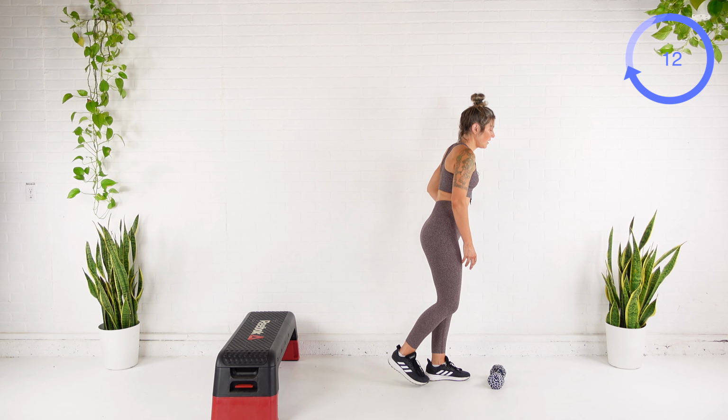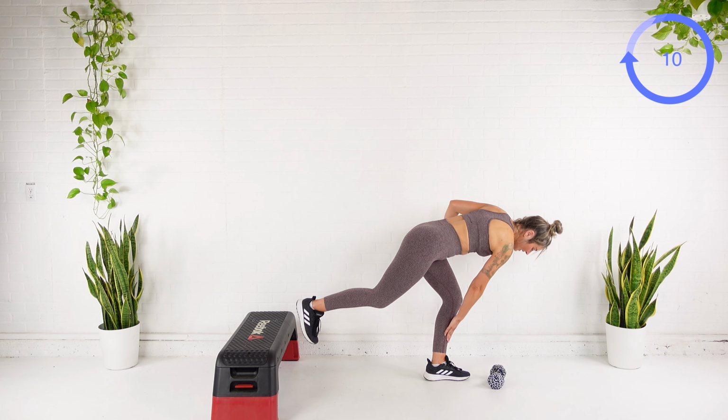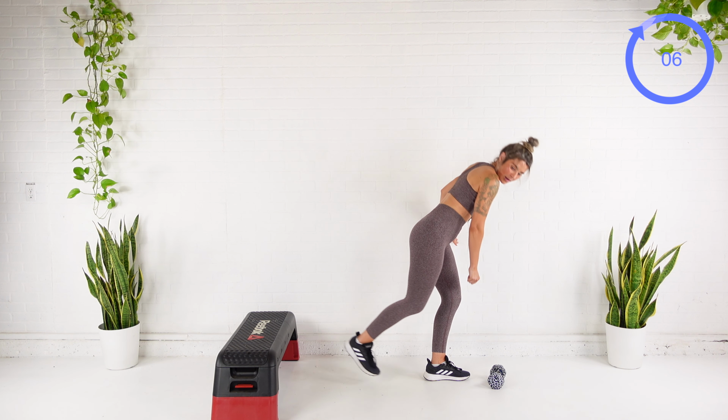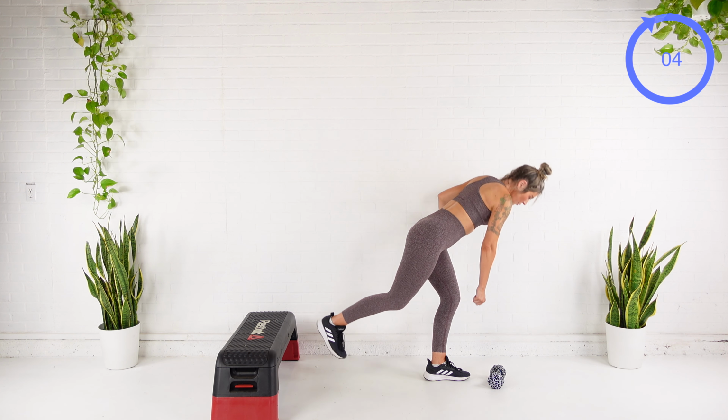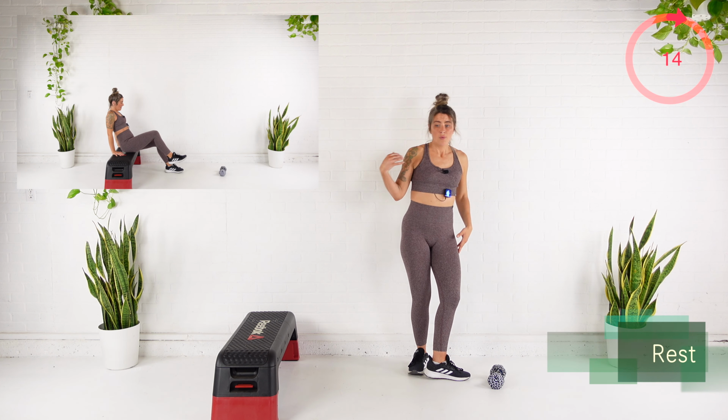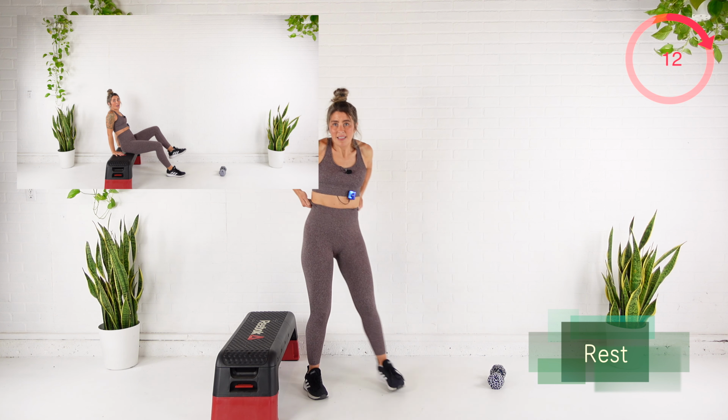Back stays flat. That dumbbell, if you're holding it, stays nice and close to your body. Don't bring it up and out in front. Stays close to the body. 5 seconds. Soft bend in that knee. No locking out. Rest. Take a seat. This is it, and then you're done.